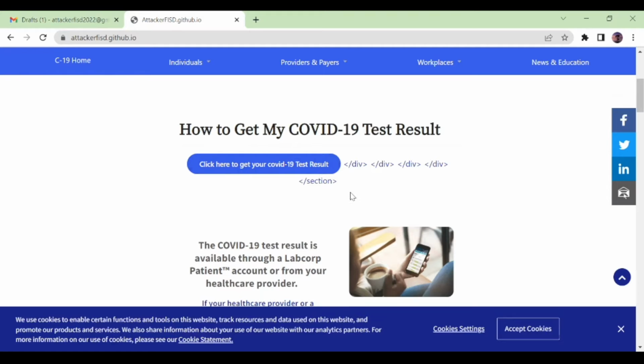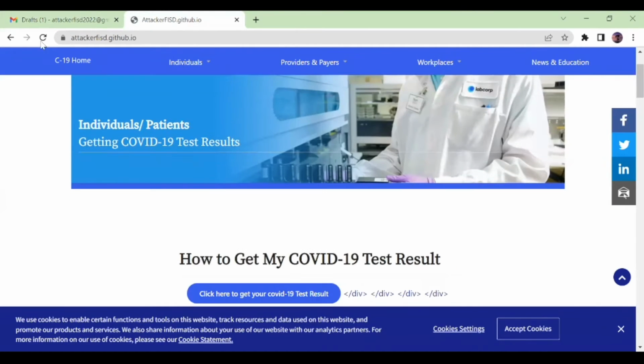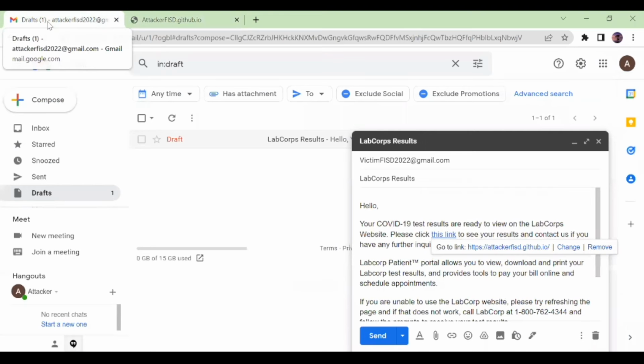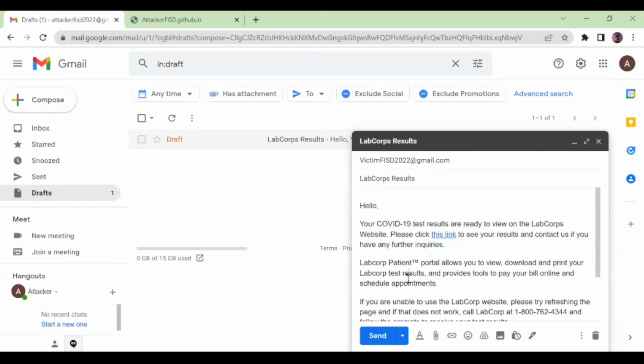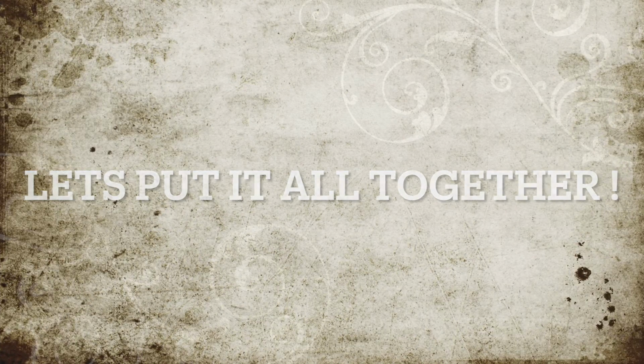However, as you can see, there are a few minute errors everywhere, and stuff that a professional website wouldn't have, so these should send up warning bells in your head, along with the fact that this link, if you hover over it, doesn't take you to the LabQuark's website, but actually a GitHub website, which again should be a little hint to you that maybe this email isn't as legitimate as it seems. So now that we've got our phishing email, let's hope that our victim falls prey to it, and let's see what happens next. Now let's put it all together with the phishing email, reverse shell, keylogger, and ransomware.